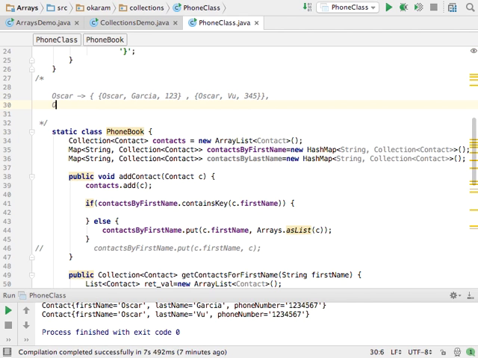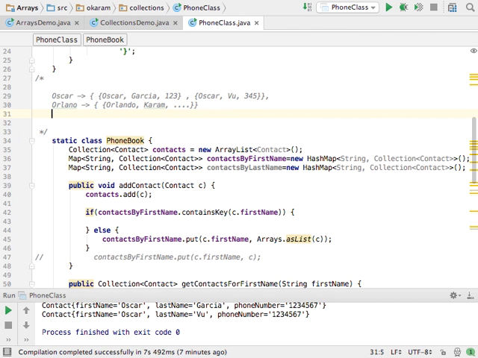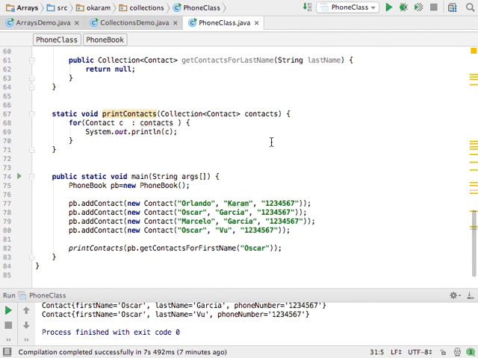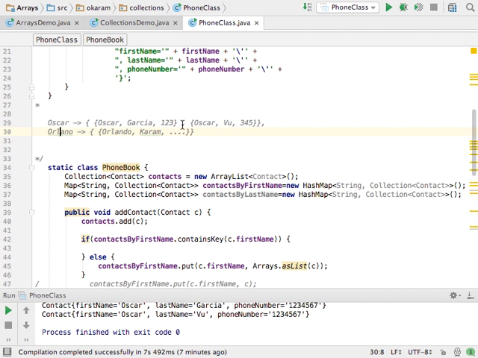So I'm going to have Orlando map to one guy, and the other thing that we had, Marcelo. That's what I want to have, right? Does that make sense?